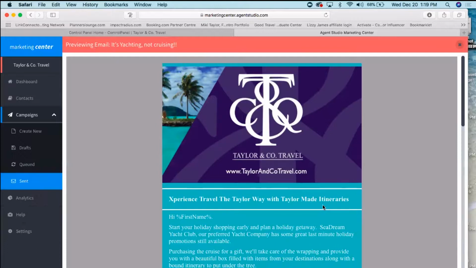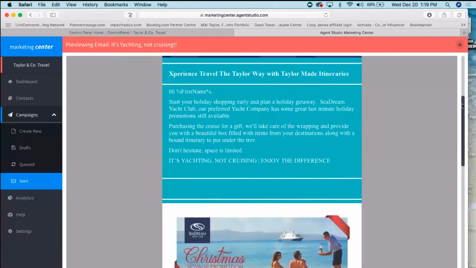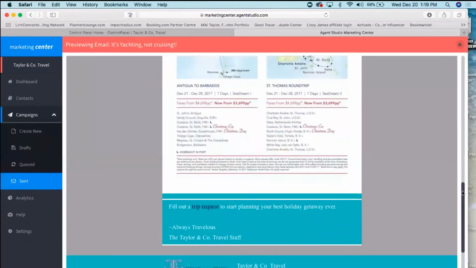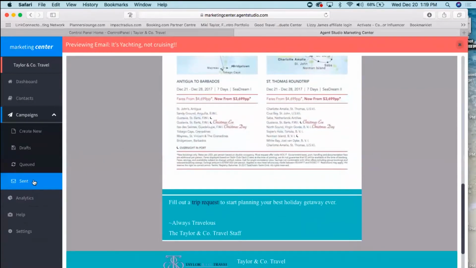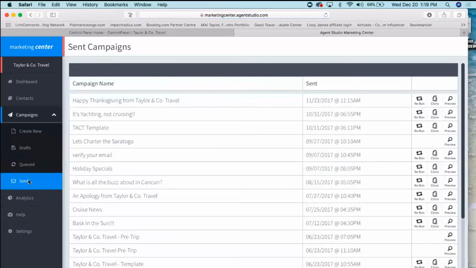So once you select and create the template and customize it to your own colors and your own agency themes, then you don't have to do it again. Now, what I mean by that is this was It's Yachting, Not Cruising. So if I want to utilize the same template, all I have to do is come back in here to the sent folder and click on clone.